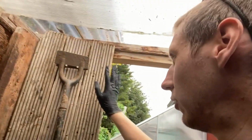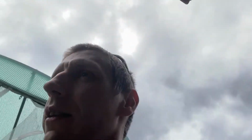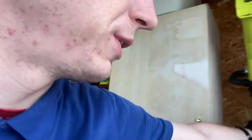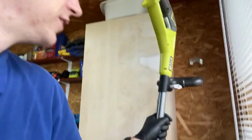So yeah, that's done. And then over here we've got our two hoses on the wall, so that's good to go. And then we go back into the shed. A neat little trick. So we used to have the strimmer down here, resting on the toolbox. Not anymore. It's on another hook, so that when we do need to use the strimmer, we can just run up and grab it, and it's straight off the hook on the wall. So just little improvements, just making our lives a little bit easier. So it's all out the way.